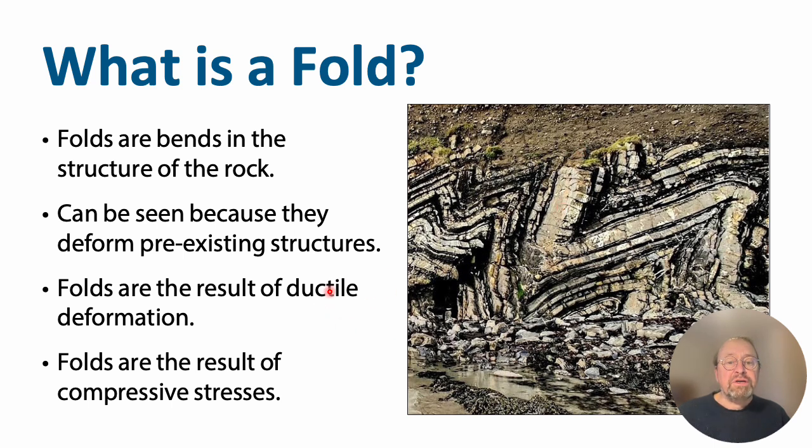It's definitely a ductile structure. If it was brittle, it wouldn't fold like that. It would break and we'd have a fault. And in general, folds are compressive structures. When you squeeze a sequence of sedimentary rocks in a horizontal direction, they're going to bend into a sequence of folds.